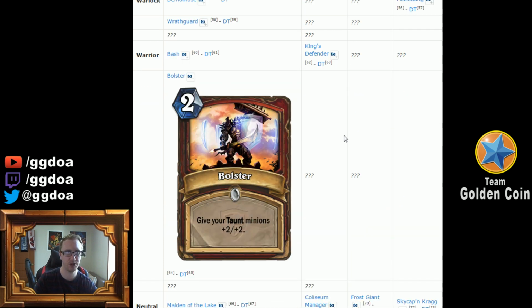Bolster. Alright. 2 mana, give your Taunt minions +2/+2. So that and King's Defender really do seem to be Blizzard pushing us towards a different type of control warrior, a very taunt-based control warrior. While I like the idea of having a bunch of taunt minions and giving them all +2/+2, this is like Goldshire Footman hype all day, right? But we'll see, we'll see.